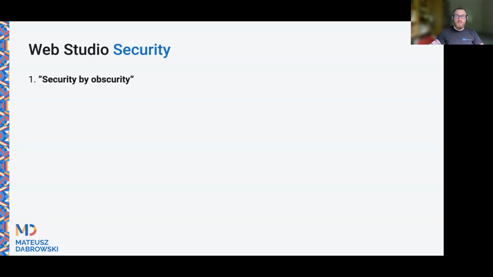The first part is, of course, the most beloved security option by developers: security by obscurity. Just using AMPscript and SSJS is already making it a bit more secure, because people do not see what code is being executed. Of course, I'm not saying that just using AMPscript makes it secure. It's just one of the benefits of using AMPscript and SSJS to make some calls instead of using, for example, JavaScript.